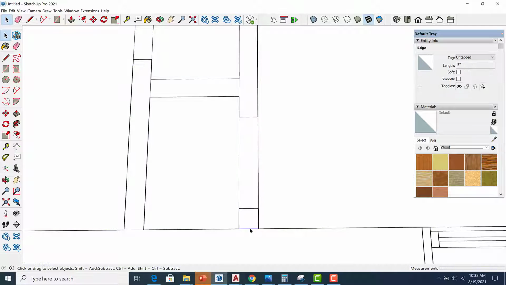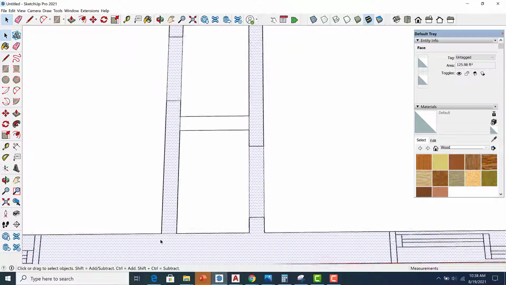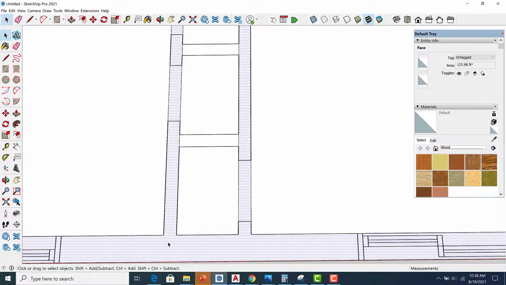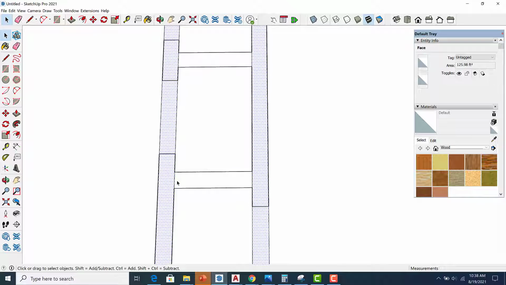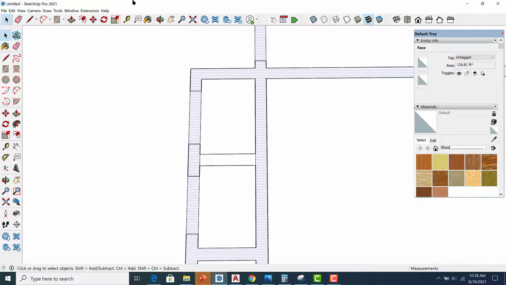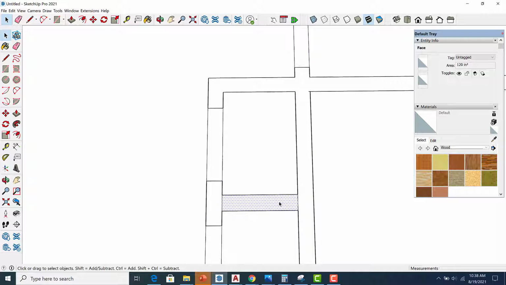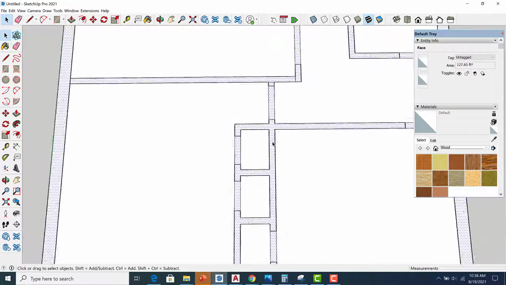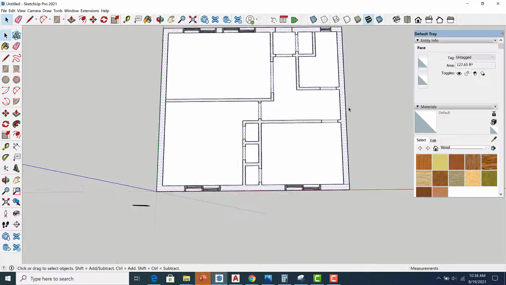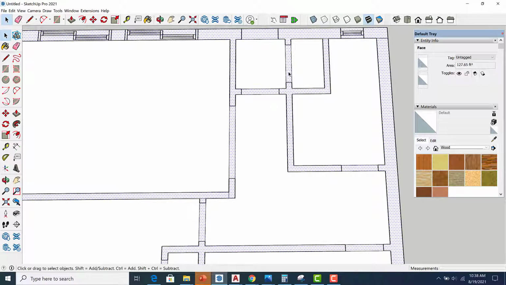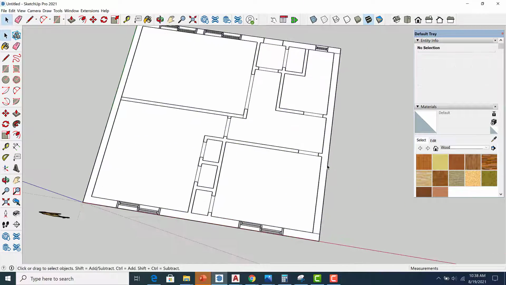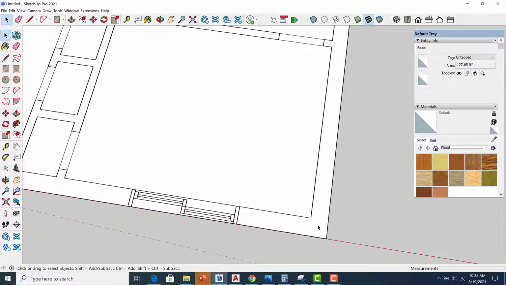So I come back here, see, actually there is a division there, there is a division here, and here, this one, this one. Okay. Now I look at the whole drawing. It seems that when I click once, all walls are selected. Oh, I guess I missed this one.